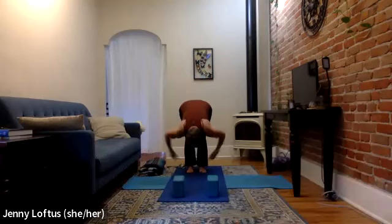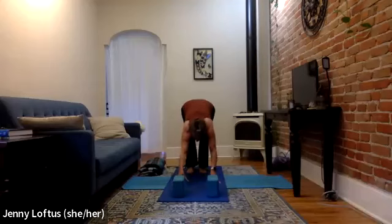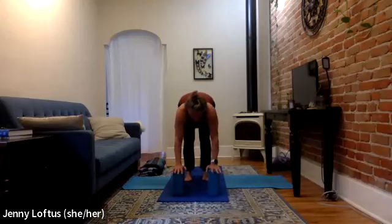And then relax and melt your hands down toward the ground. Wobble your head, bend your knees as much as you need, wag your tail. Inhale for a halfway lift. If you have blocks, grab them and put your hands on the high height of blocks. So there's all this space in your vertebrae.